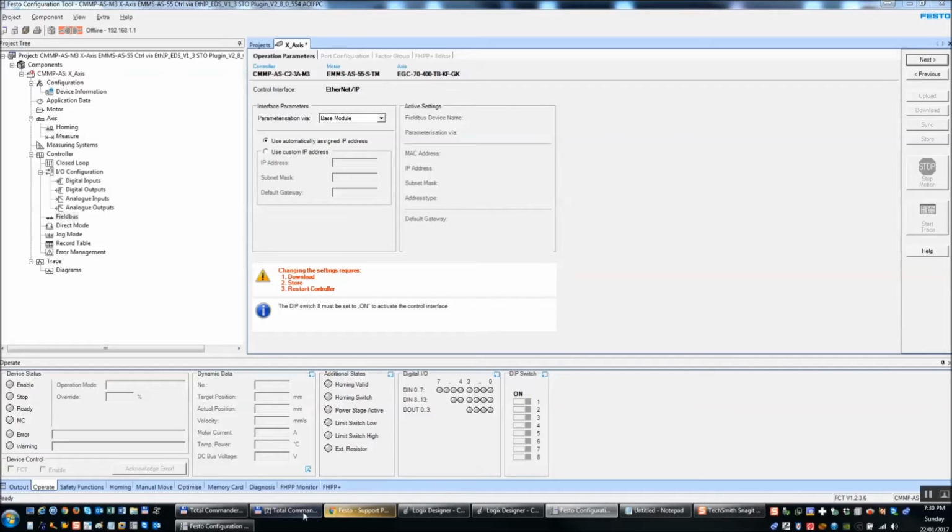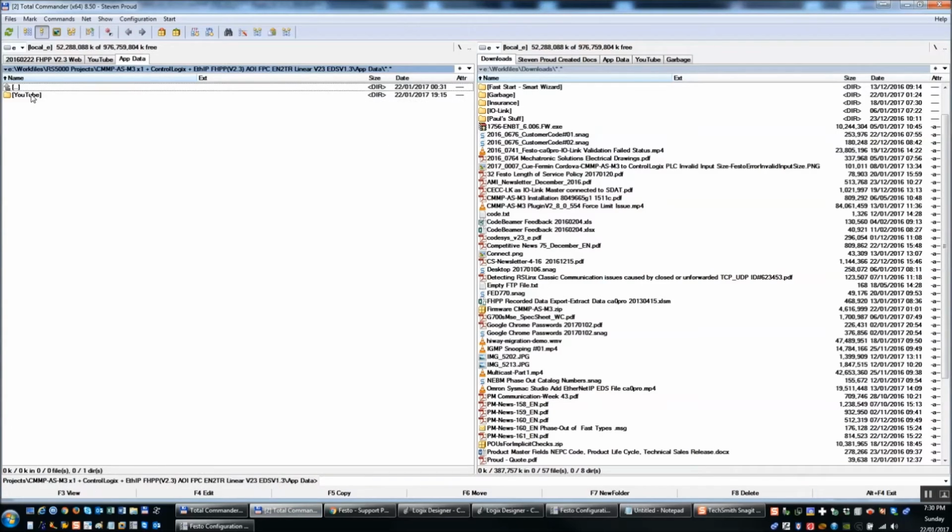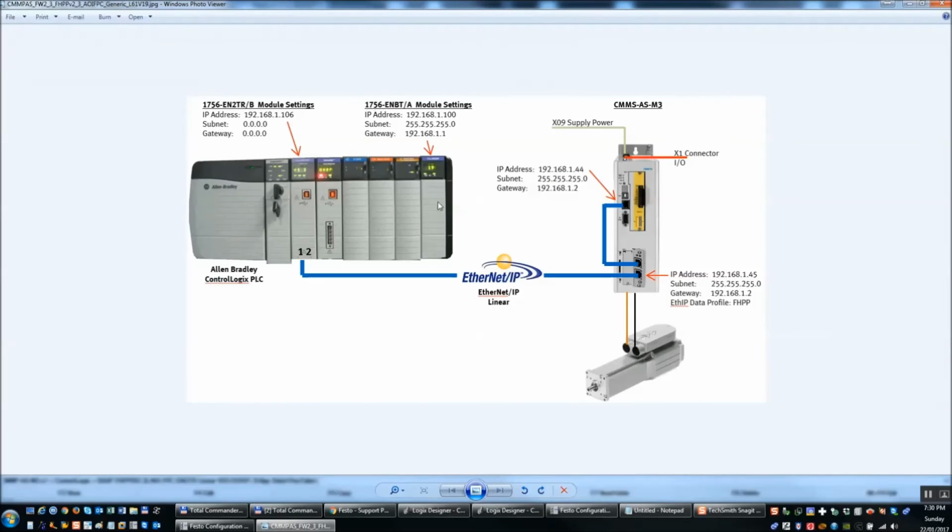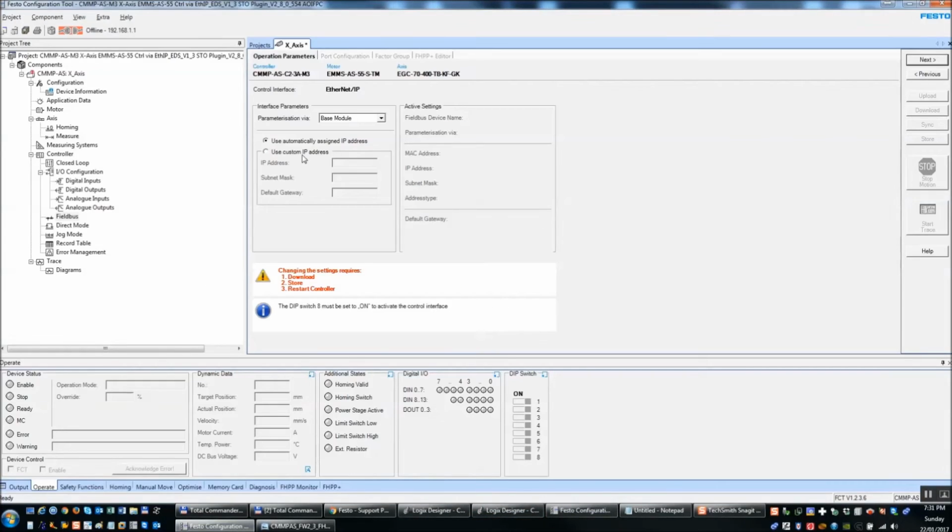Like I said earlier, there's the CAMC FEP card down here, and then there's the X18 or X40, whatever the Ethernet card is up here, the built-in Ethernet port. So what we're doing right now is we want to set this card here as 192.168.1.45. So in our project, we need to do that. So you basically say, 192.168.1.45.